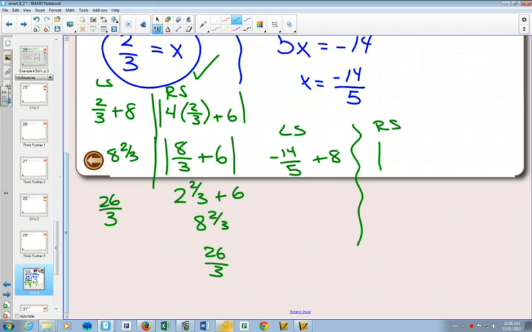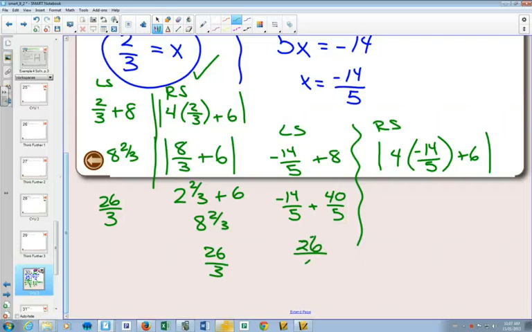On this one, though, they are going to make a difference, because we've got 4 times negative 14 over 5 plus 6. So on the right side, I'm going to get the common denominator here. 8 is 40 over 5, so we get positive 26 over 5 as our answer.